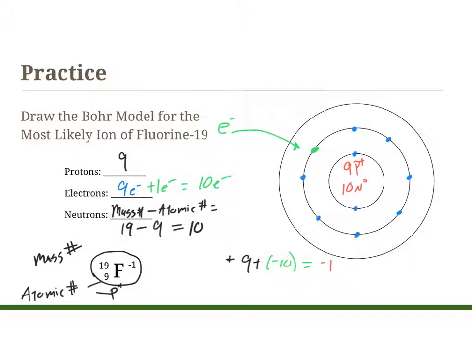Okay, so that sort of sums up this particular video. Your homework for the evening is to complete worksheet 1, which is about the periodic table. It's going to be drawing a lot of Bohr models as the original structure and the ion structure looking like that. So we'll go through that in homework in class tomorrow.